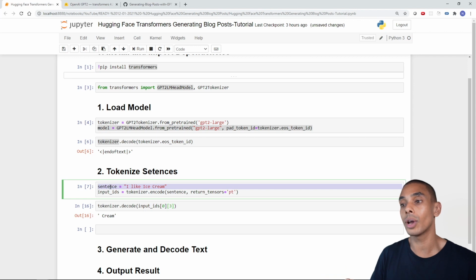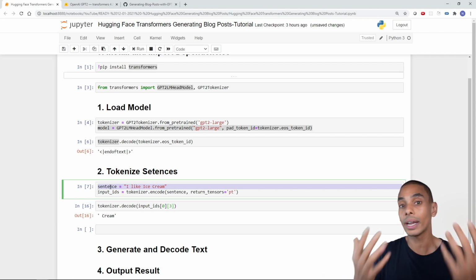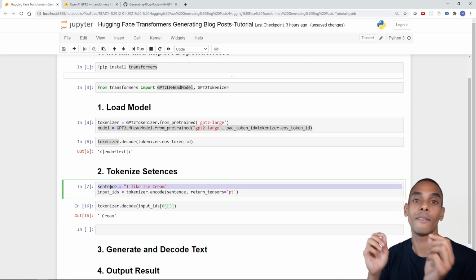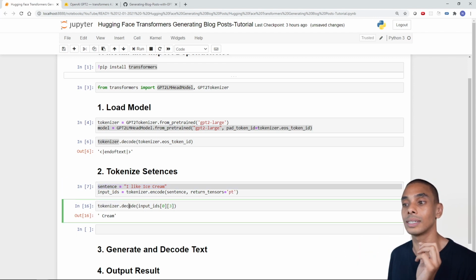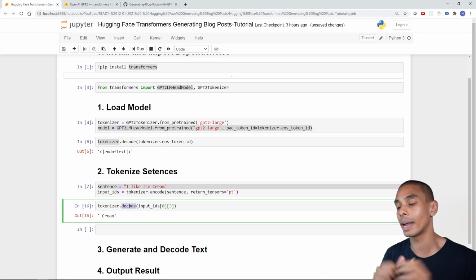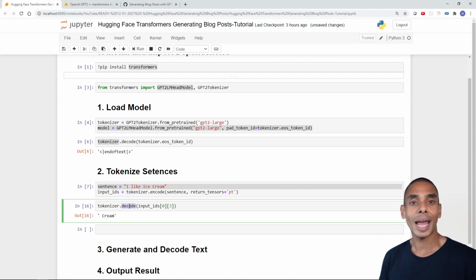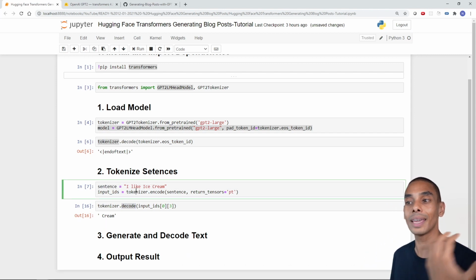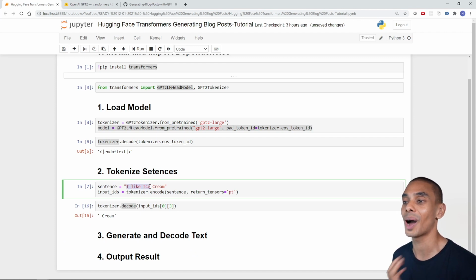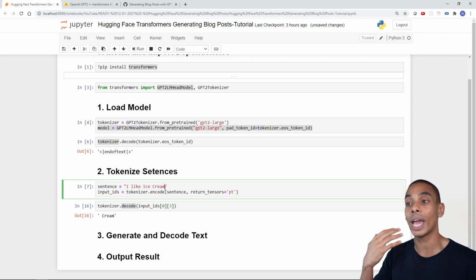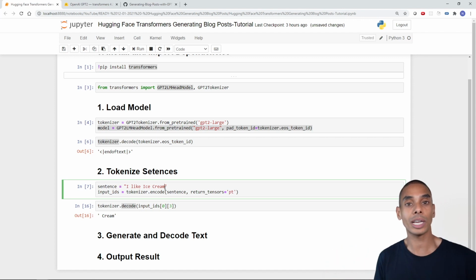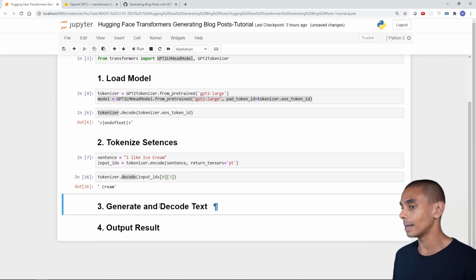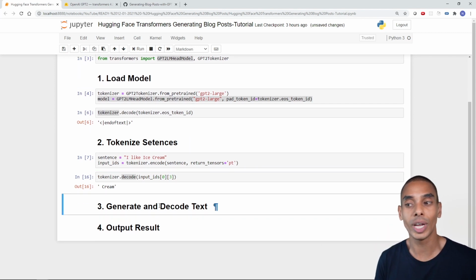Now, a key thing to note is that when our GPT-2 model generates our blog post, we're going to get a number of identifiers again. So we're eventually going to have to use tokenizer.decode to decode our generated outputs. Now it's time to generate our blog post. You might have guessed that our blog post is going to be based on I like ice cream, but you could change this sentence and generate a bunch of other blog posts based on other topics. We'll take a look at how to do that once we've generated our first blog post. But on that note, it's time to go ahead and generate it. So let's do it.